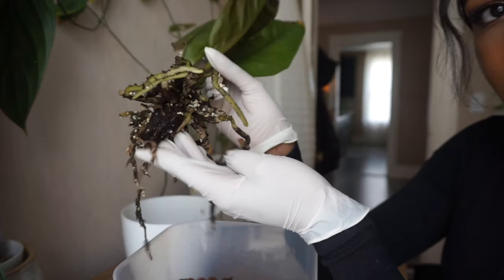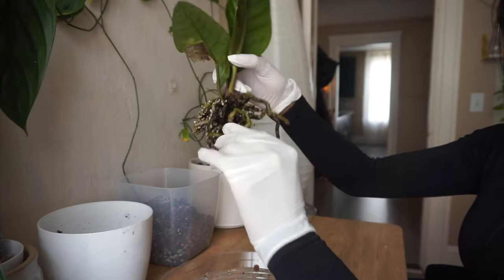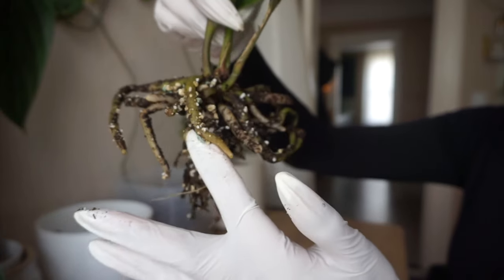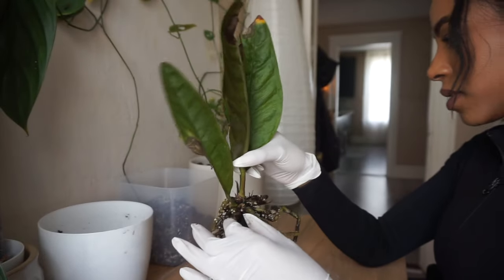I'm not sure if you can see, but there's a root plug in there. Ew, there's a lot of rotted roots. Ew. There are some good ones though. Like, this one looks good. There was a white one somewhere. Oh, this one right here looks like a new fat root. Like, all these short ones look pretty new, unless they're broken.